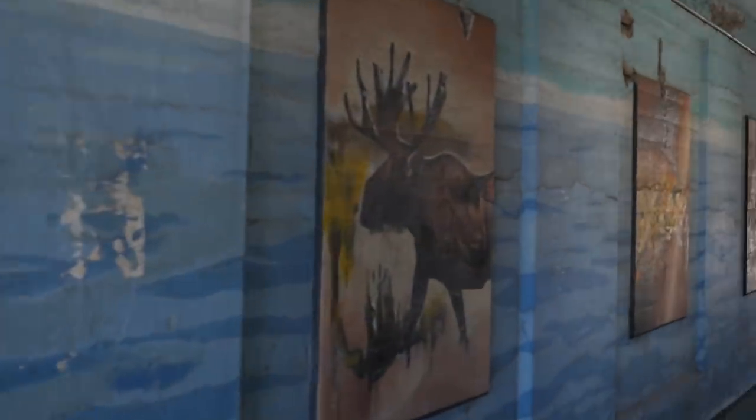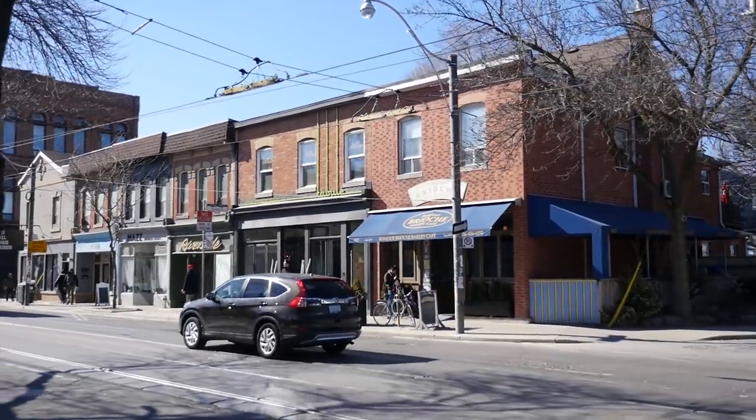This is Matthew from Toronto Eats and we're in Leslieville. There's a lot of things to do in Leslieville. I'm going to show you the six places to go if you want to eat and drink. It's the morning right now so I need my coffee and I need to read some comic books. I'm going to go to Sidekick Cafe, which is my favorite spot in Leslieville.